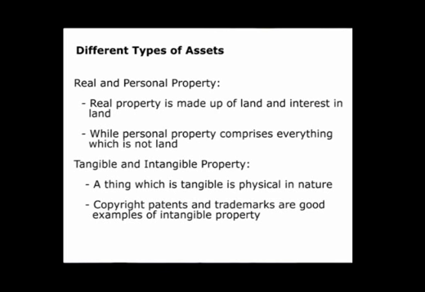Okay, the difference between real and personal property. Real property is made up of land and interest in land, while personal property is everything else. With regard to tangible and intangible, tangible is something that can be physical in nature, whereas an example of intangible would be something like trademark or even copyright patents.